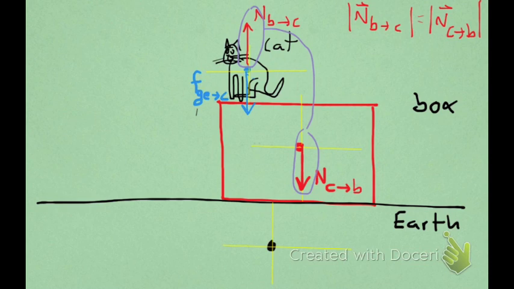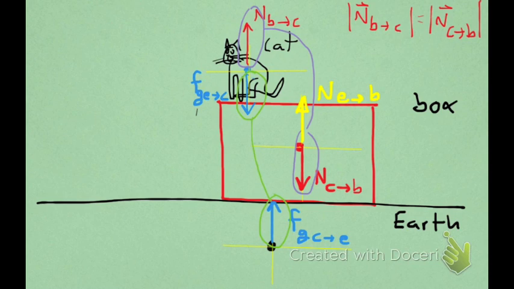Now, what is the partner for this force? The gravitational attraction between the cat and the Earth acting on the Earth must be a force that attracts the Earth towards the cat. Newton's universal law of gravitation guarantees that the cat is attracting the Earth also as much as the Earth is attracting the cat. So the attractive force on the Earth due to the cat must be pointing upwards. We're going to call it F_g of the cat acting on the Earth. Those two forces are members of an action-reaction pair, therefore they must have the same magnitude.